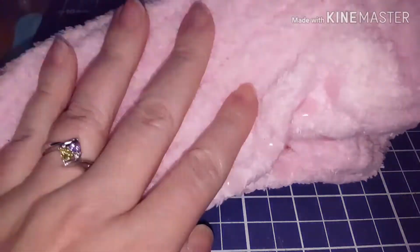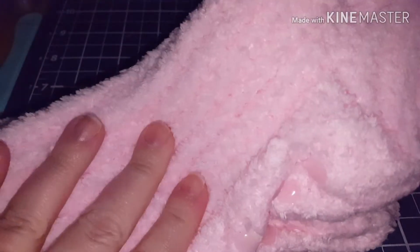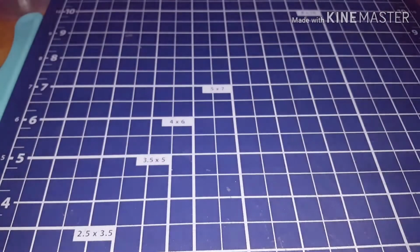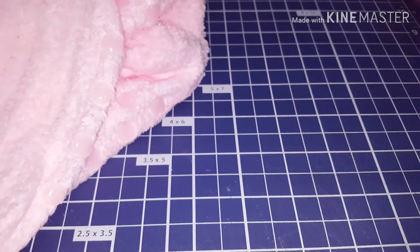She sent me these amazing light pink cozy socks, and they have little grippers on them. I'm so excited. My partner in the swap was Christa Stokes. So thank you so much, Christa, for these lovely, lovely socks. I am super excited to put those on my feet. And then she sent me an assortment of different things as well.